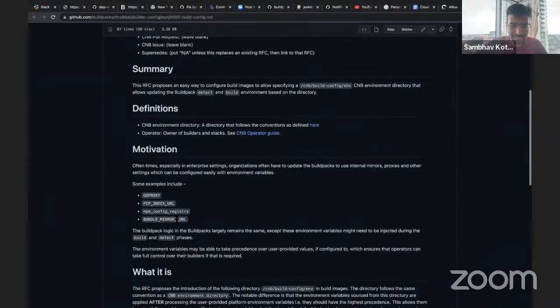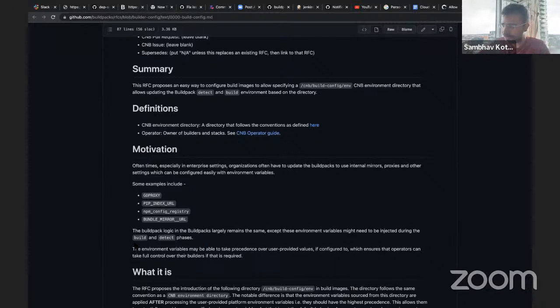So the idea was to provide some way for builders or build images to specify a set of environment variables that are available during build and detect. The other motivation was that these variables, if needed, can take precedence over the user-provided inputs.